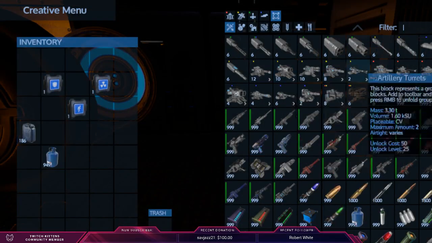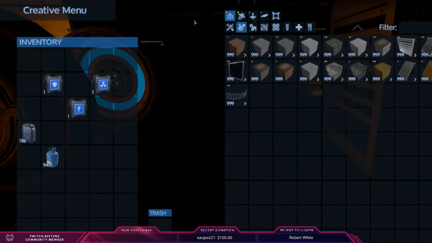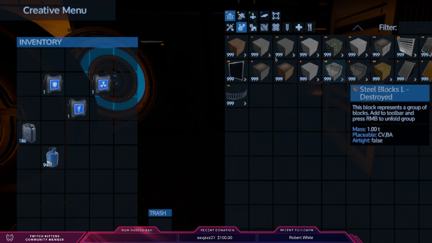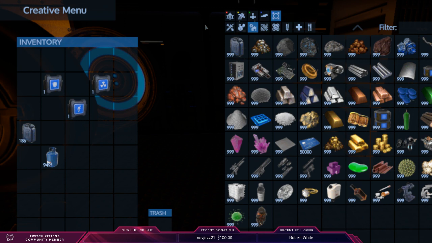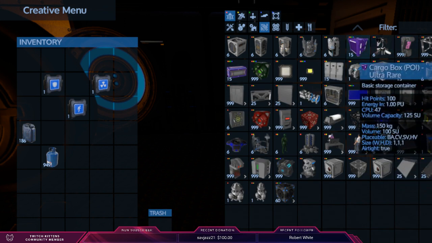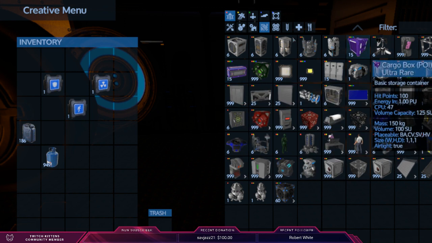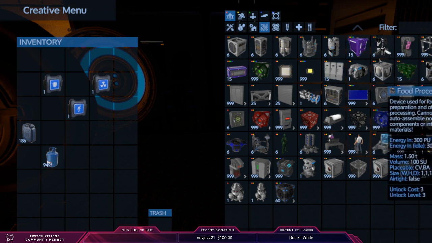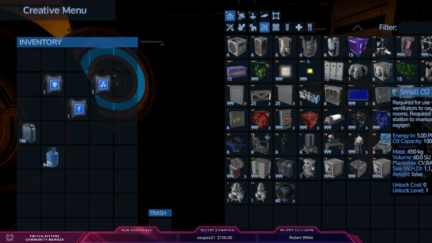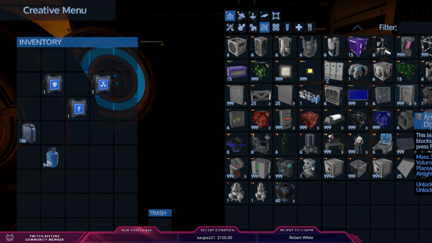All right, creative menu. What can go in a base? Guns. Taxi tank. O2 station. Gravity generator. Special events container, interesting. Cargo box, ultra rare. Clone chamber. Advanced constructor. Fuel tank. Furnace. ATM. Armor locker, there we go.